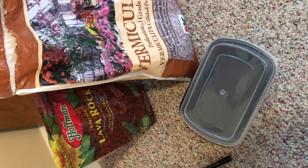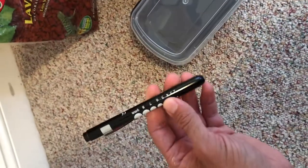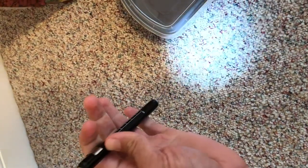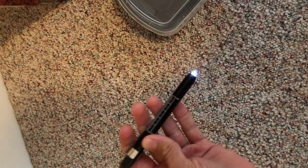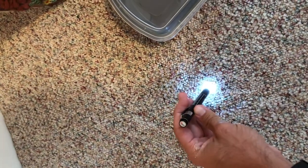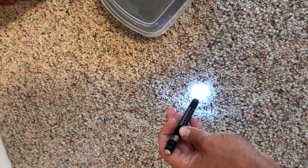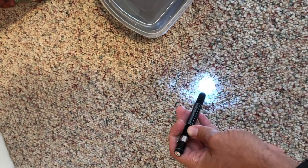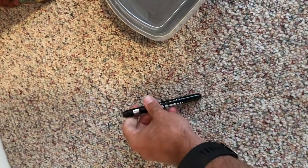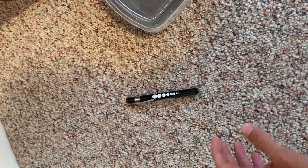Going over some items for success in basic incubation — I always love having a pen light. You can find it on Amazon or similar. It has a handy distance indicator showing how wide the light is, and you can put it up against the egg — careful not to touch it — and actually see inside. This helps throughout the whole development period, allowing you to check for vessels and embryo development within the eggs.